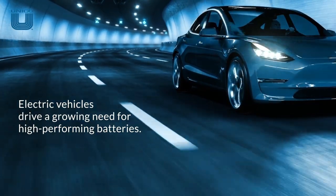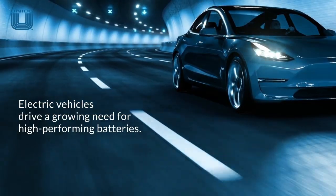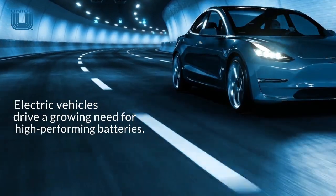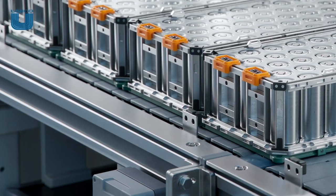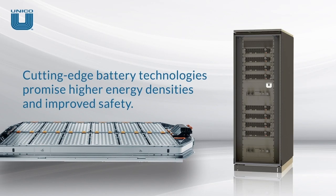The automotive industry's shift towards hybrid and electric vehicles, XEVs, is driving a growing need for high-performing batteries. Unico's BAT100 series cell tester supports all R&D applications for both hybrid and battery electric vehicle development.